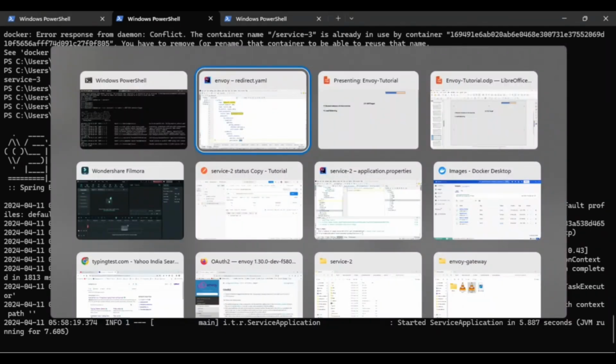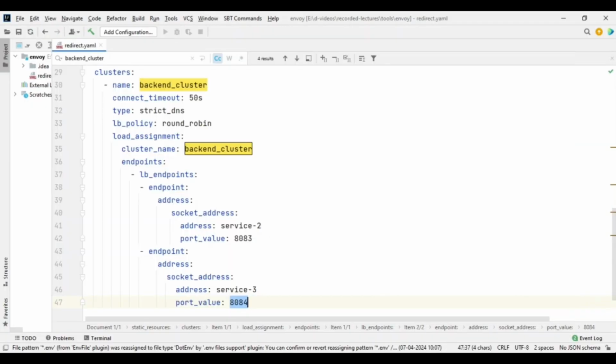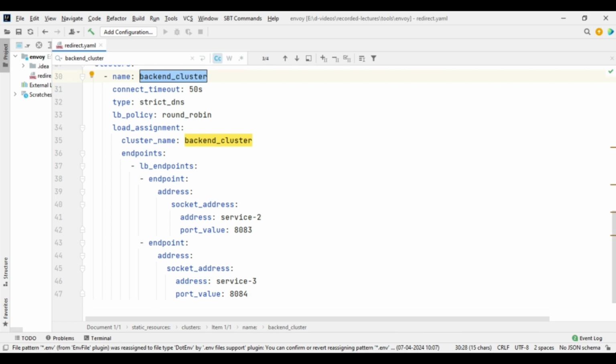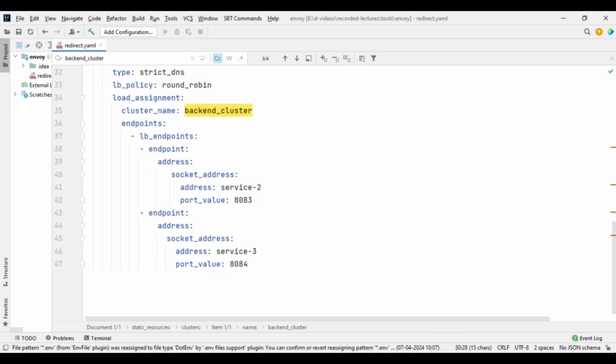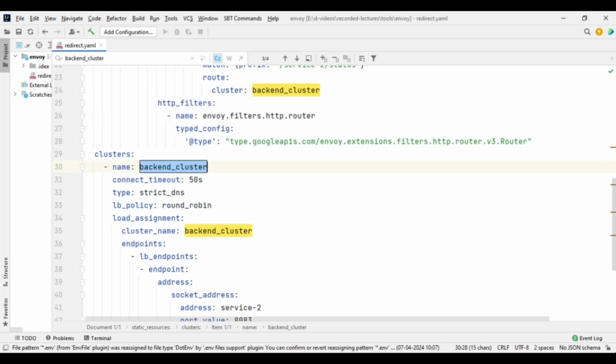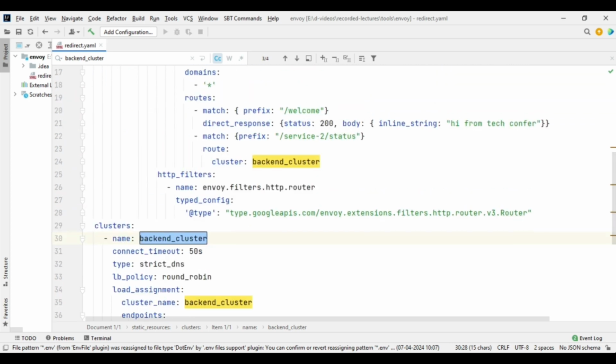Before accessing, let's get back to the configuration file. In this cluster, that is the backend cluster, I have given 2 endpoints, and this backend cluster will be called when the request path matches this pattern. The Envoy gateway will check the path of the request, and then it will redirect the request to the backend cluster.